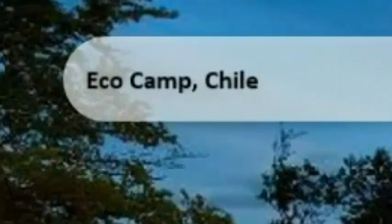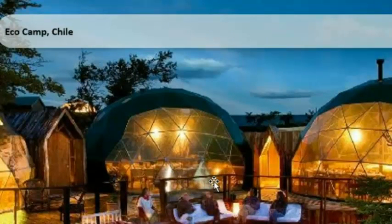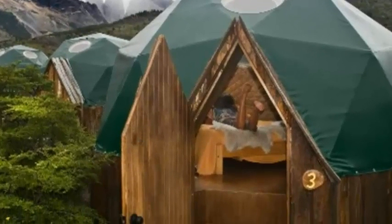So EcoCamp is also located on the frontier, and there's a series of different domes that have been set up on eco principles. So you'll stay in a dome, and of a morning they've got a yoga dome, should you wish to participate in the yoga activities. And then they've got set departures with set activities that you can choose from depending on your tastes, I guess, and how much you want to push yourself to go outdoors and explore. And it's, as I said, based on all of these eco principles. So you've got a variety of different domes. You can stay in the superior dome, or you can stay in a standard dome. So everything can be tailored according to your budget as well.